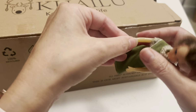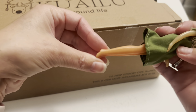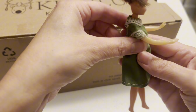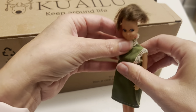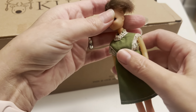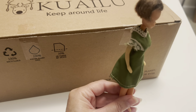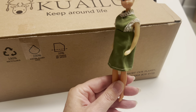Her arms are a different colour to the rest of her body, so there's been a lot of fading there, and she's got lovely pink flesh coloured legs, but her arms have gone. She looks like the blood has drained from her arms, which is unfortunate, but they are working and her legs are working, and she's got a twist turn waist. But her head, I might have to pop her head off and see if I can do anything to stop it wobbling so much. There's definitely a little problem there, but I was really pleased with her, and she was £5, so I think that was a bargain, because her dress is worth more than £5 as it is.